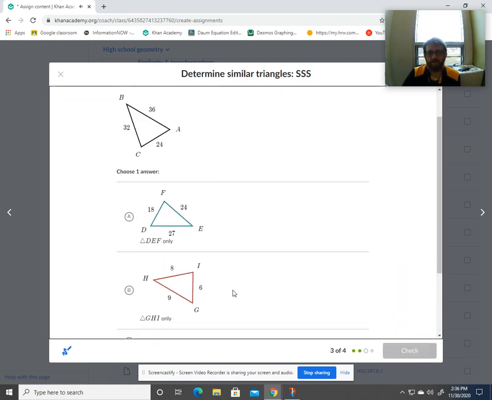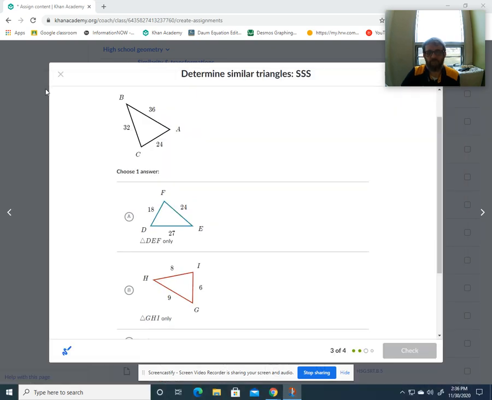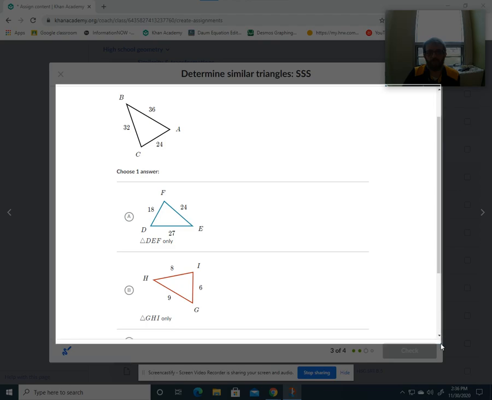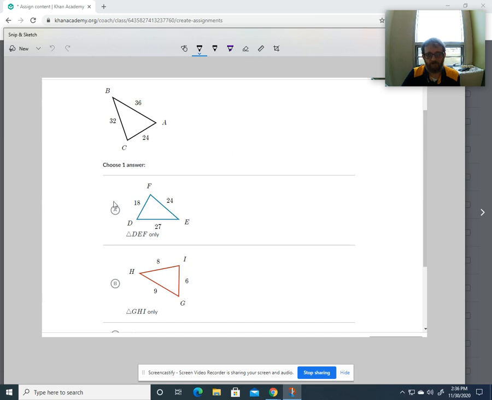So here we are again. We're talking about ratios. So you're wanting to know, so small side to, again, if you want, let's go ahead and just do this little snipping thing again, so I can draw and ask myself the question. So here's the question. So what you're saying is the smallest side is 24. The smallest side here is 18. Question mark.